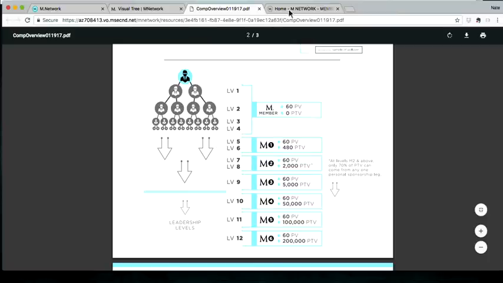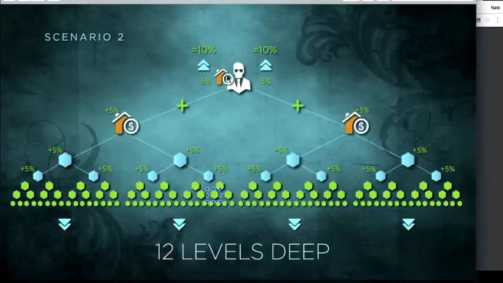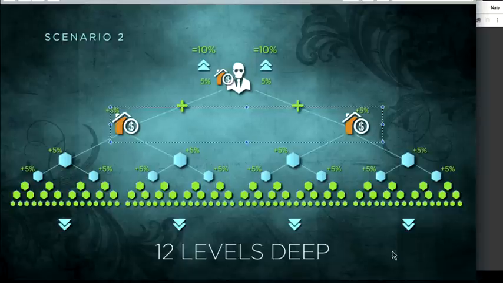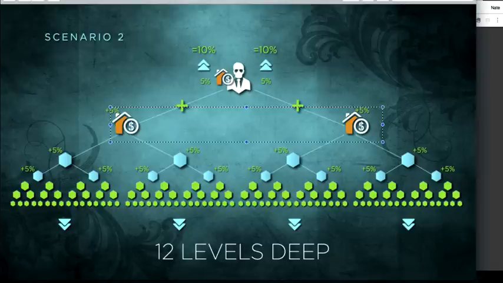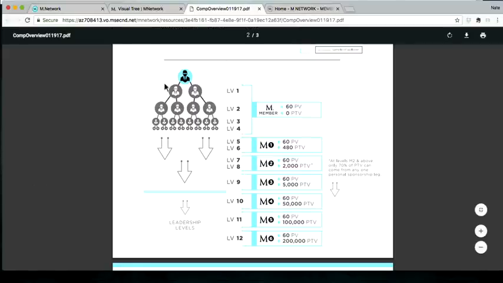If you look at it through multiple business centers, like we were showing earlier, if you have an organization filled out and you're at M3, this top position is getting 5%, and then your second levels are getting 5%. So on that entire structure, you're getting not just 3,000 in volume for this top position, but 3,000 on each of those. So you go from earning 3,000 to earning 9,000 on pretty much the same amount of work by having those business centers placed right there in what we call a tri-pack formation. You can have business centers all the way down and through there, and continue to earn at that 9-level payout.